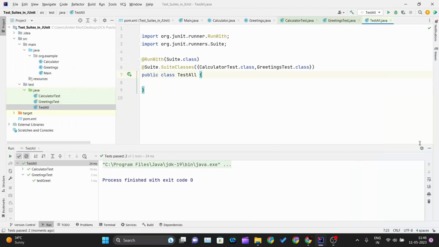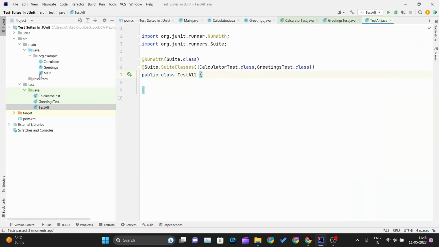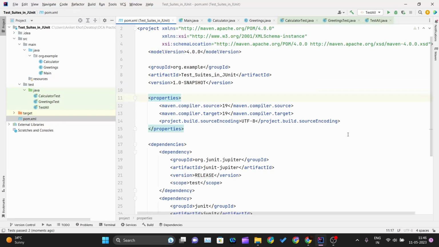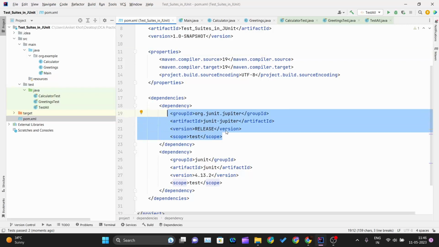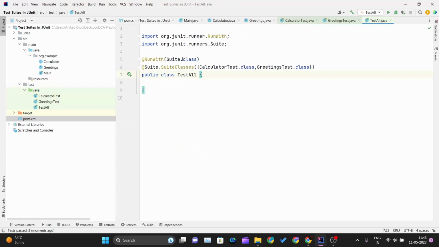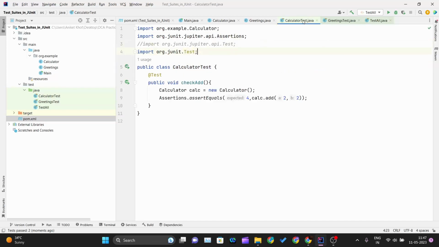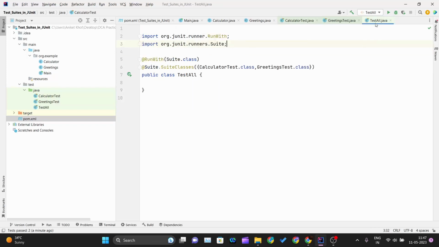Okay, the error we are getting is because of this: if you look inside the pom.xml, we first added the JUnit 5 dependency and decided to use JUnit 5, but later we saw that RunWith and Suite.SuiteClasses are inside JUnit 4, and that's why we imported JUnit 4. But when writing our test cases, we used the @Test annotation which is inside JUnit 5, while we are using JUnit 4 classes over here.